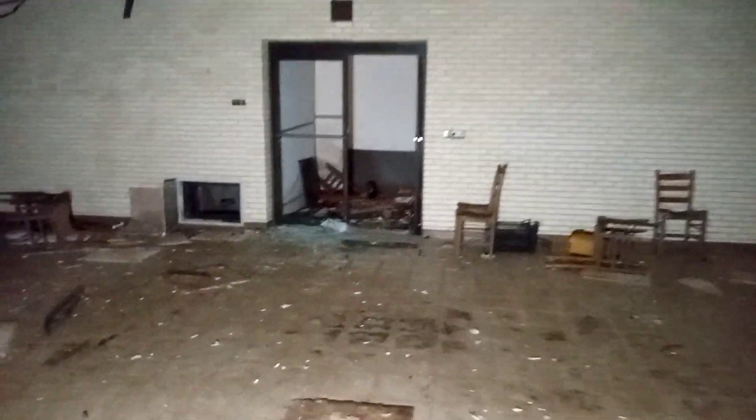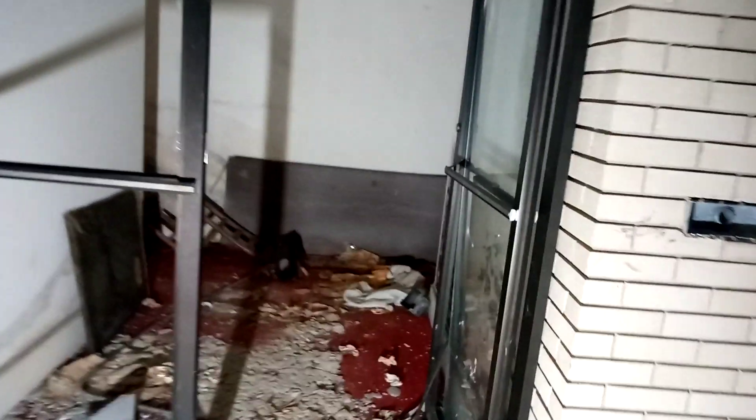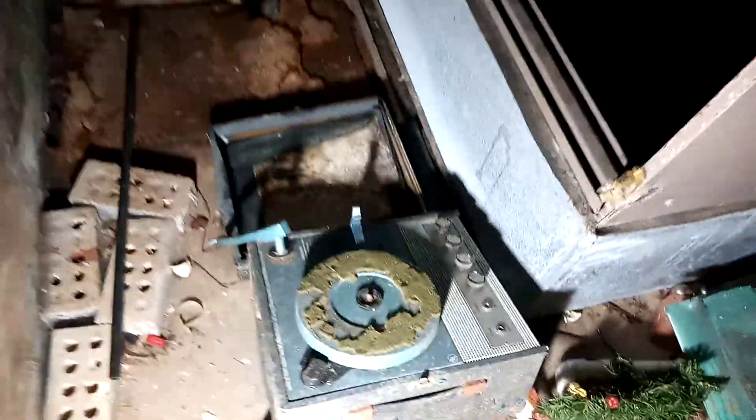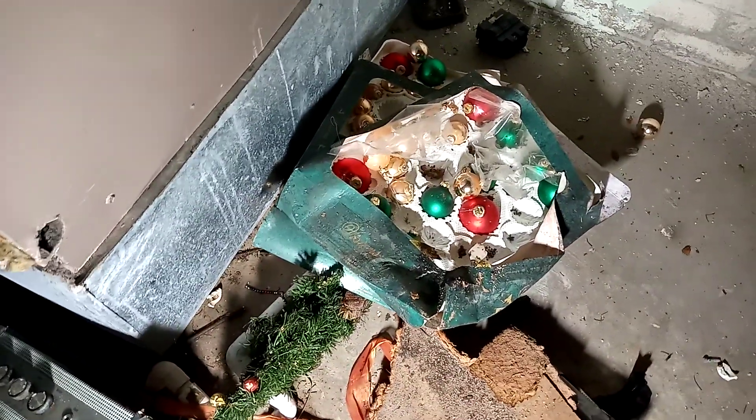This kind of takes us up towards the front of the church through this doorway. There was a very questionable staircase — we're not going to go up that one. Oh yeah, there's that record player! I missed that on the second video, or maybe the third — I've done too many videos today. Christmas ornaments, a floor buffer thing, some other decorations here.